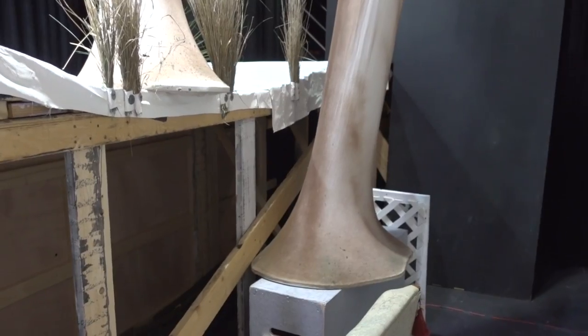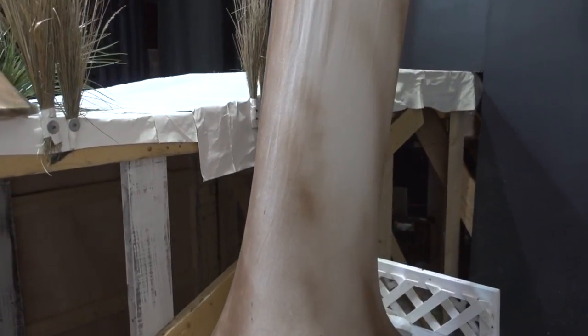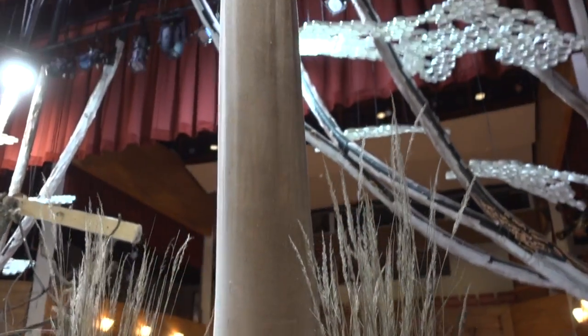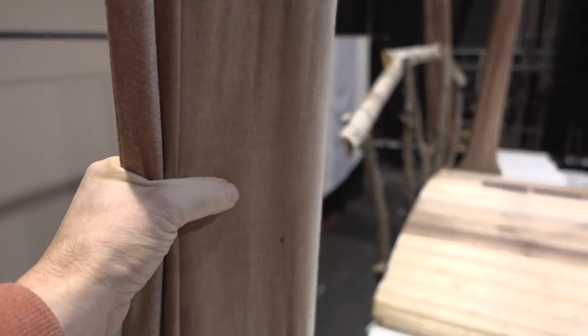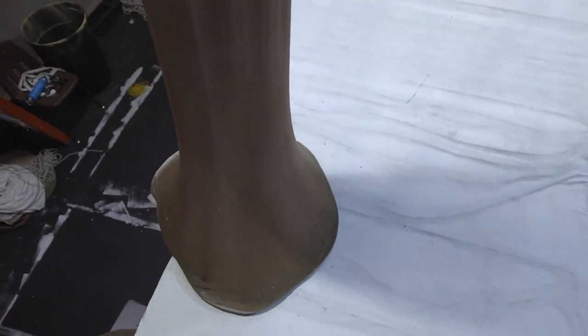Then there are the other kinds of trees right here. I'll try to do a whole other video on these too — these are very simple trees, we call them sock trees. They are nothing but fabric that goes all the way up. If you want to learn more about sock trees, stay tuned because I'll have another video coming out about those.